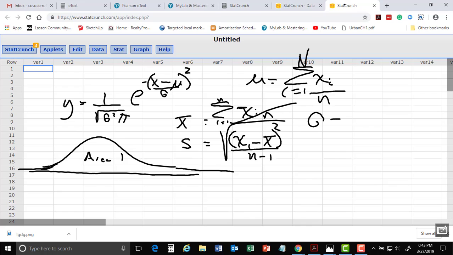And this is very similar, except it's like this. You're going to take every observation, but since we know the truth, we're not going to subtract x bar, but mu. And that's going to be squared. And now, instead of n minus 1, we're dividing by capital N, and taking the square root of that. You can see the similarity. Okay? Good. Now, let me get the next one here.